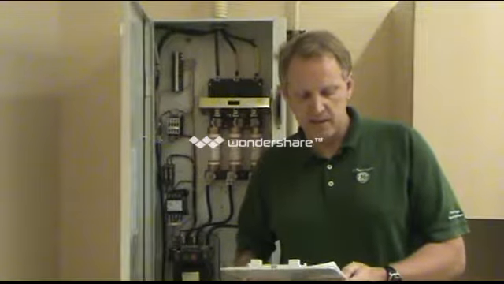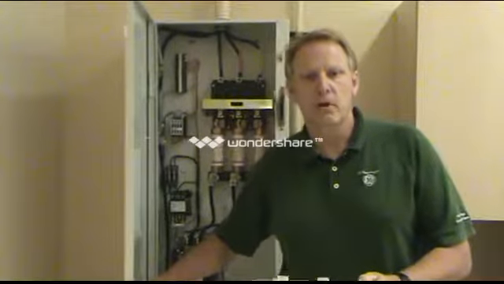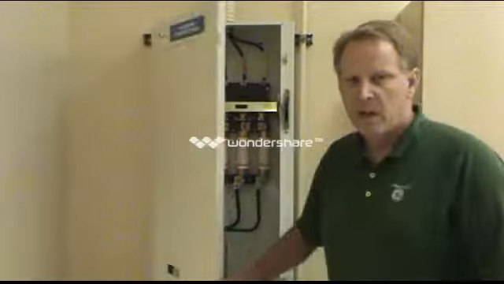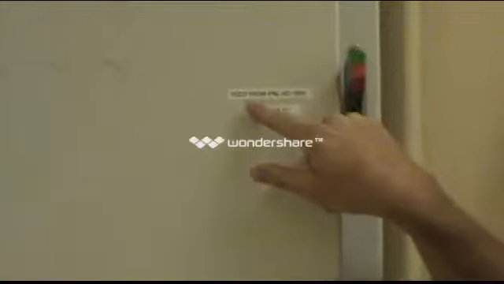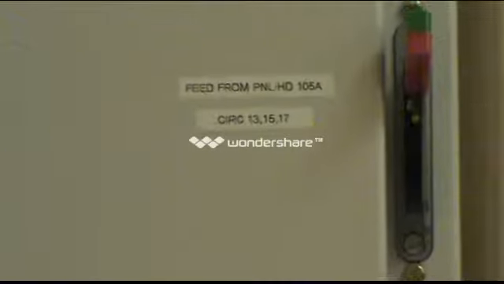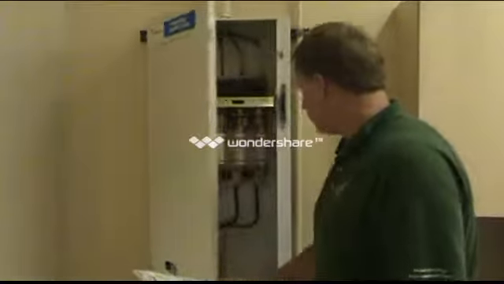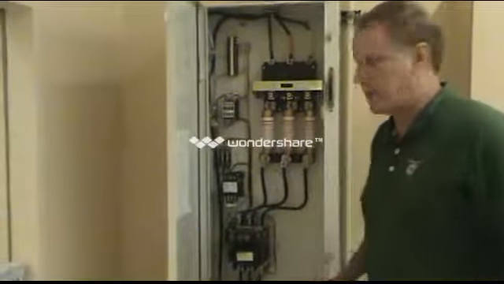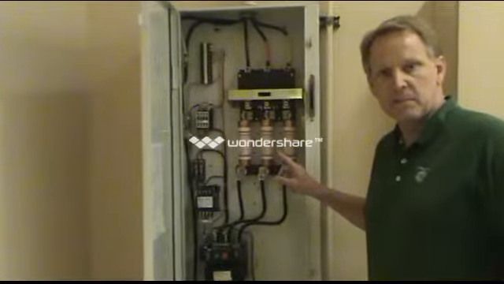It talks about the main disconnect panel. Main disconnect panel, the very first question, it asks for your main disconnect panel ID number. If the site actually has put some labeling on there, this is what that's for. So this would be panel HD. Next question asks about your main disconnect panel current rating in amps. For this site here, this is an older A1 disconnect panel. This is going to be 125 amp fuses, so it would be 125 amps.